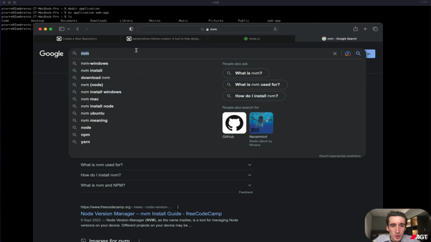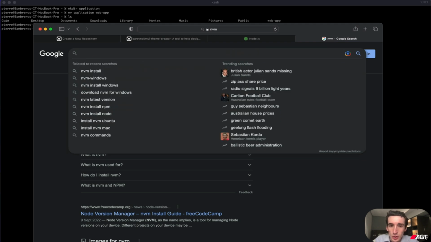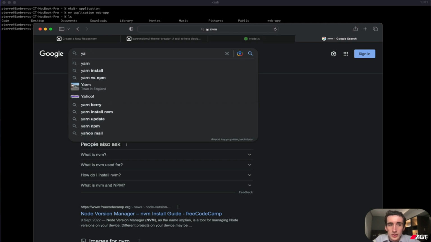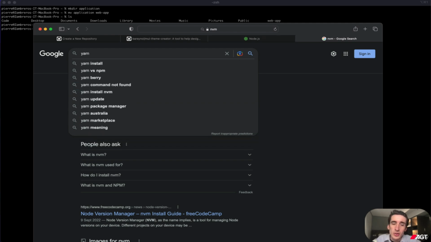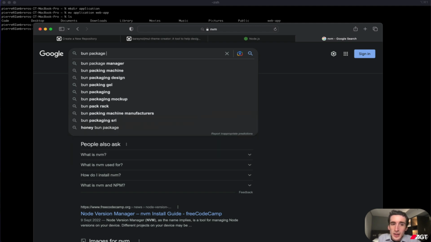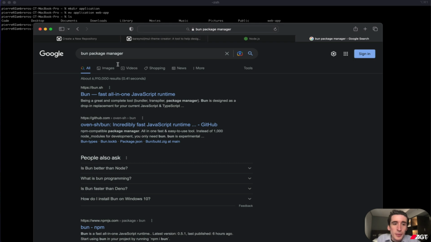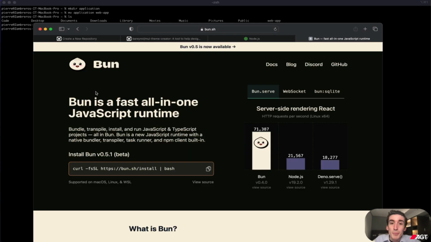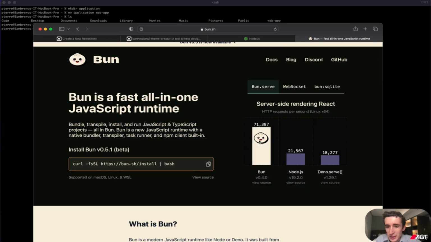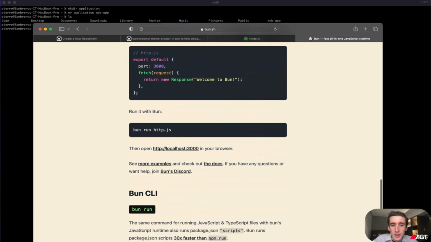And now you will have to use a package manager. By default you have npm with Node.js, but you can also use different ones. In my case I will use Yarn. You can use Bun package manager. It's a new one and really powerful, so fast. The main benefit of using Bun is that it's the fastest compared to the others.